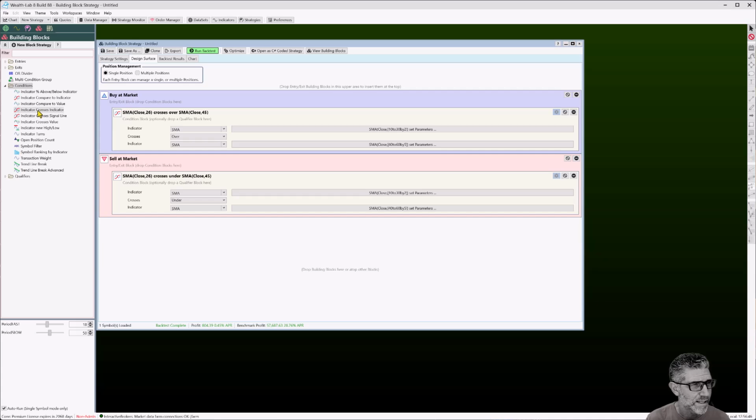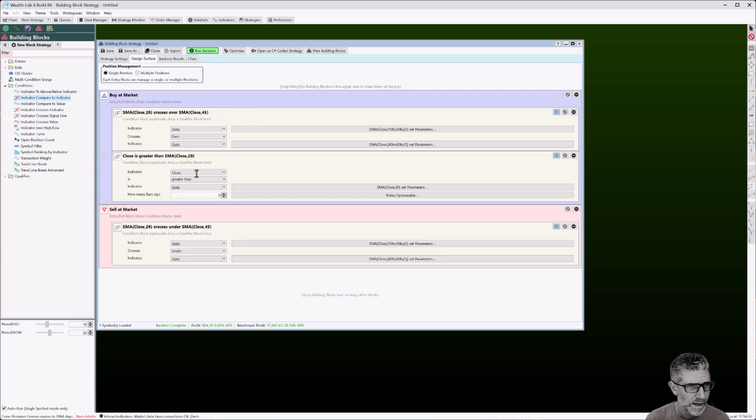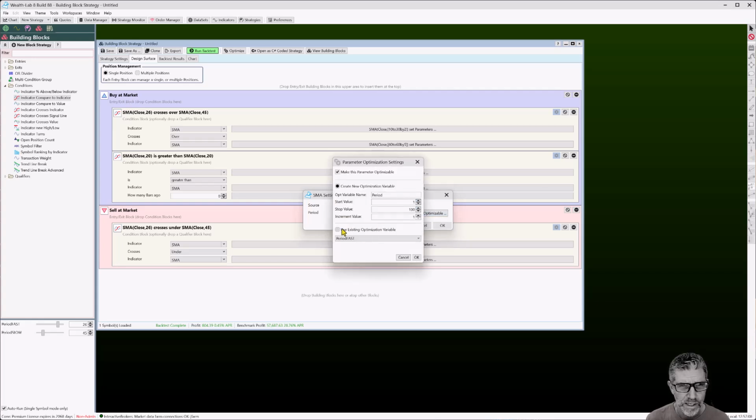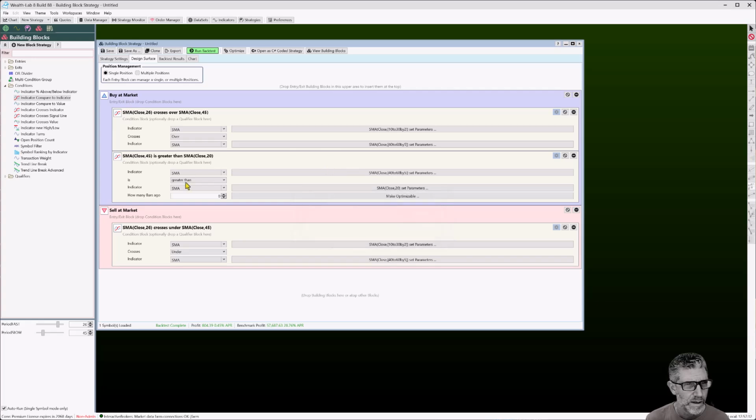So let's go ahead and say compare indicator to compare to indicator. Okay, here we go. The SMA, we want to use this slow period. And let's say the SMA has to be greater than the same one bar ago, or 2 bars ago like I did before.